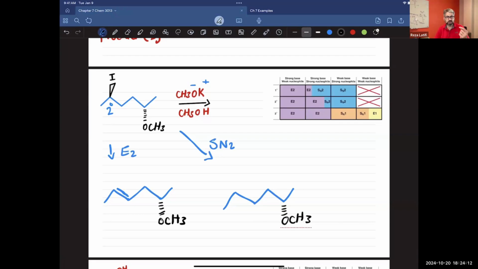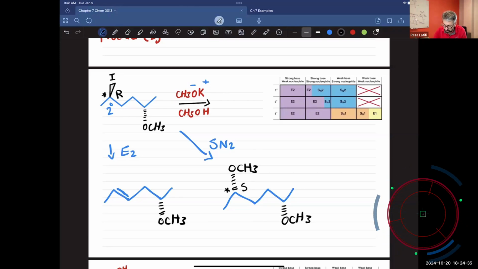But the iodide that was facing to us, now in the opposite position, we will have OCH3, and hydrogen will be facing to us. So we have now inversion at that stereocenter. Remember, this is a chiral center. So now we have inversion. This one used to be R. Now it's going to be S configuration because it's 1, 2, 3. Hydrogen is facing to us, so it will be S configuration.